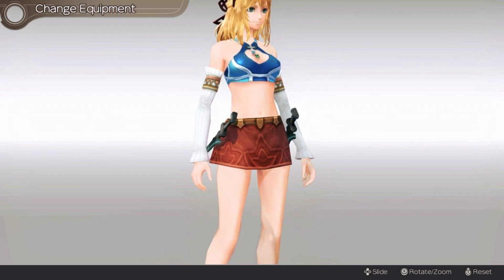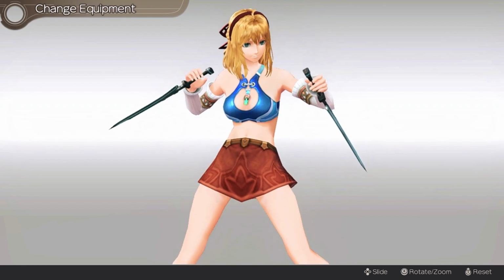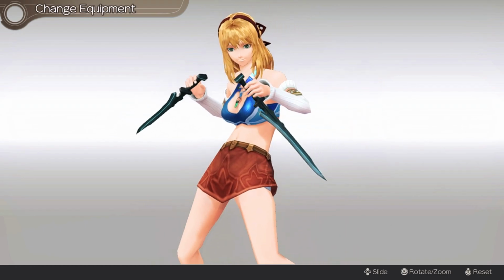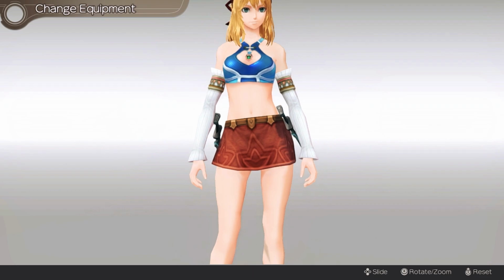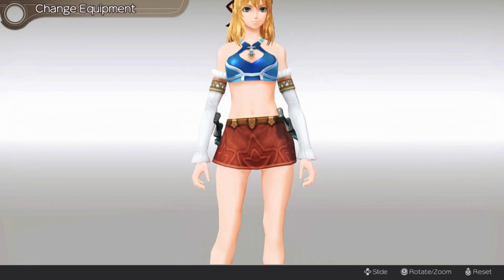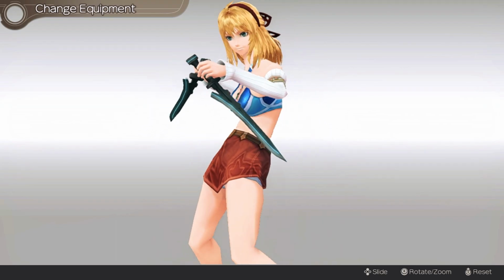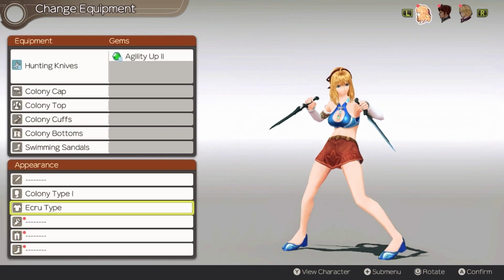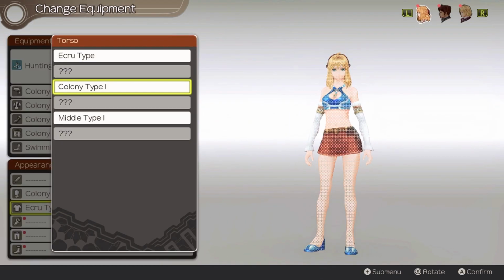Girl, why do you have, like, a necklace on your bra? Why do you have, like, a little gem attached to your bra? That has to be so uncomfortable. Also, this thing's like a sports bra. What? Why? That makes no sense.